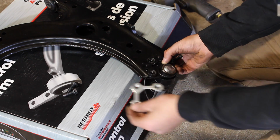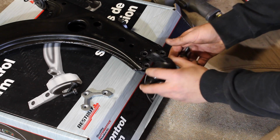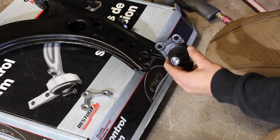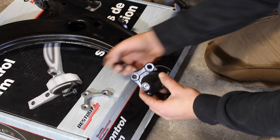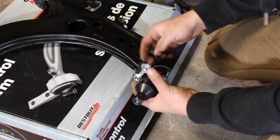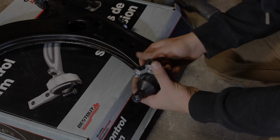Now we're going to need this next time we install this part right here on the car. Now we're going to be installing this lower ball joint when I install the bigger brakes on the car, so stay tuned for that video. In the meantime, I'm going to be saving these 3 pieces and setting them aside so that when we install them next time, we've got all of our parts.